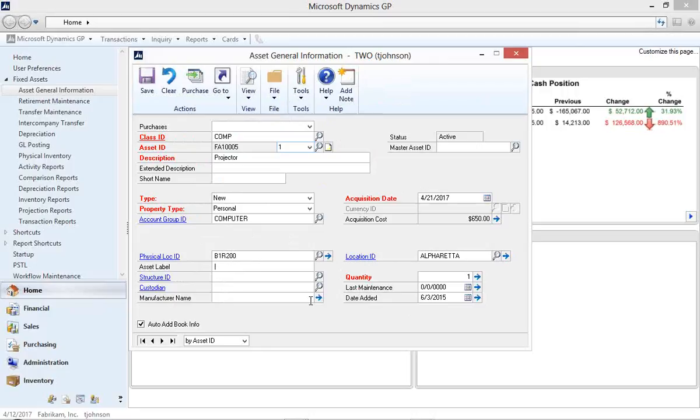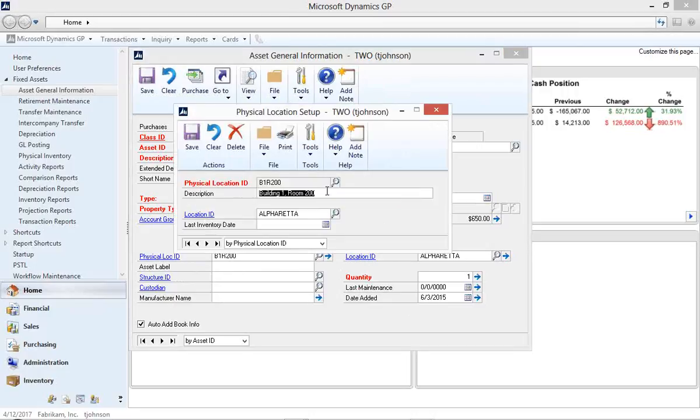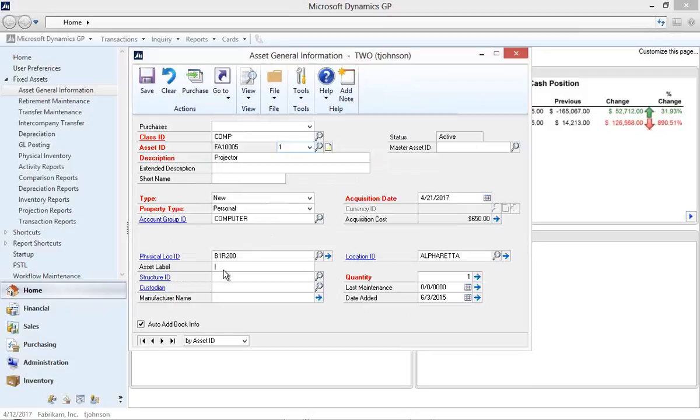Alpharetta, obviously. And then my physical location is typically a building or a room within a building. And notice that it relates to this location ID. So it is a building in Georgia, Fulton County, whatever city it is. There's also, you can apply an asset label here as well, and so if you are tagging your assets, you can record that here in asset maintenance.